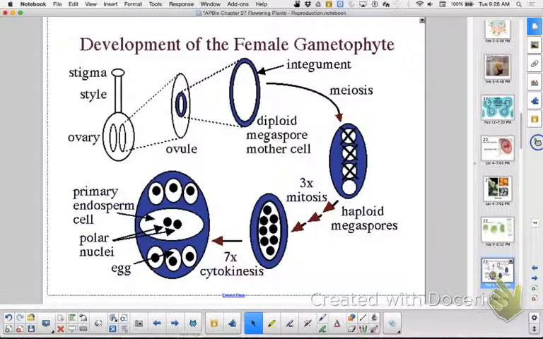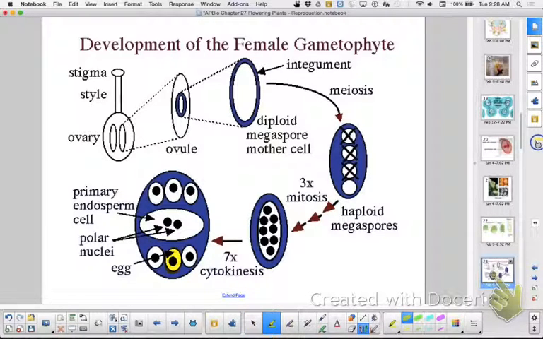Remember I told you there's going to be 3 sperm. 1 builds the tube. 1 is going to come right here and fertilize the egg. Now this egg will be diploid. 1 is going to be right here, and then you'll have triploid endosperm. This becomes the food for the developing baby.